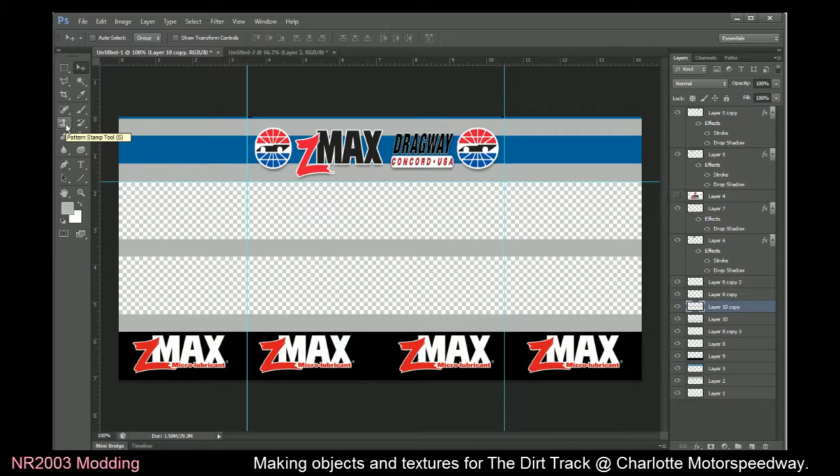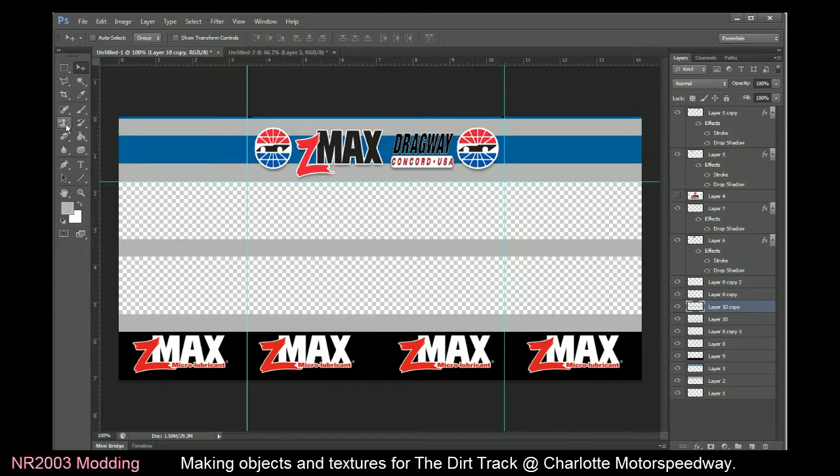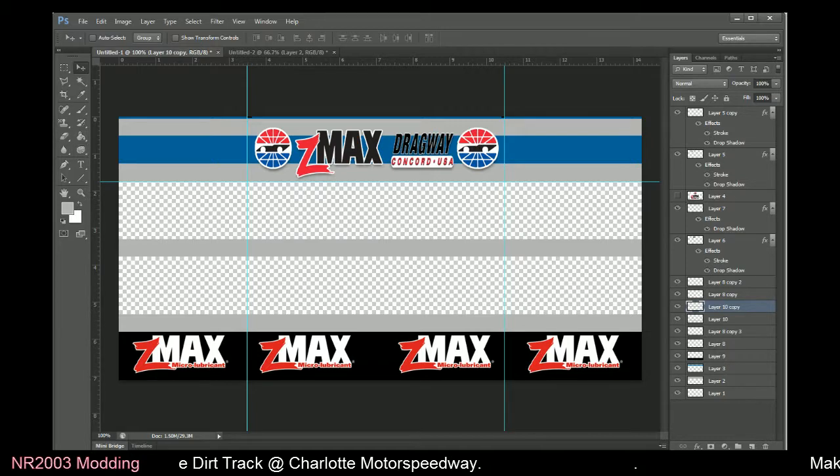Now I'm going to apply UVW unwrap modifier so that I can adjust this texture across this object. Make it the appropriate size in the edit window for that modifier.